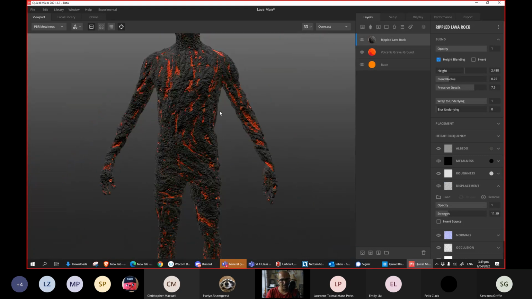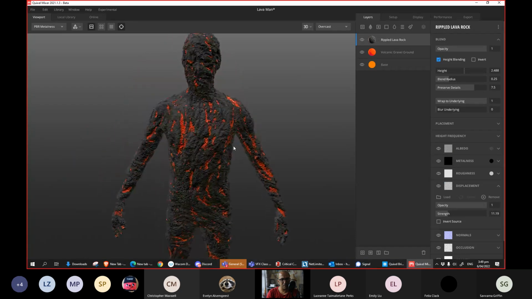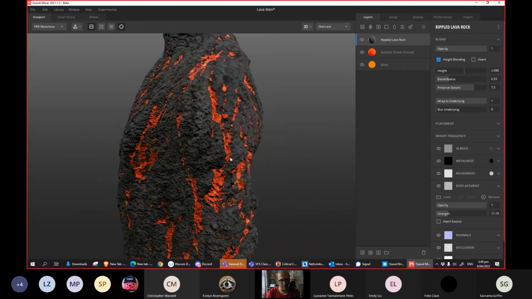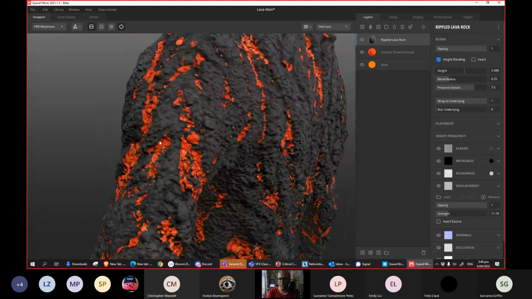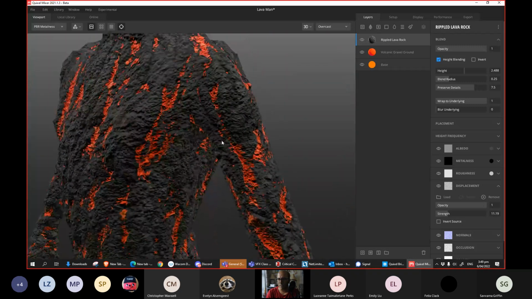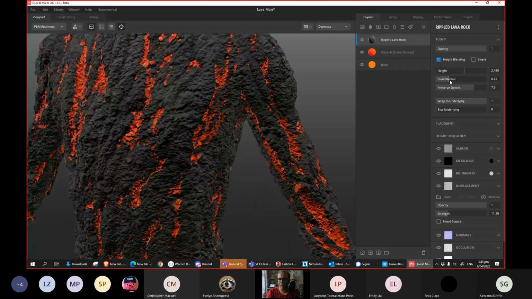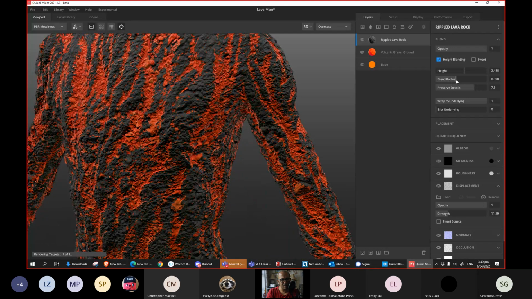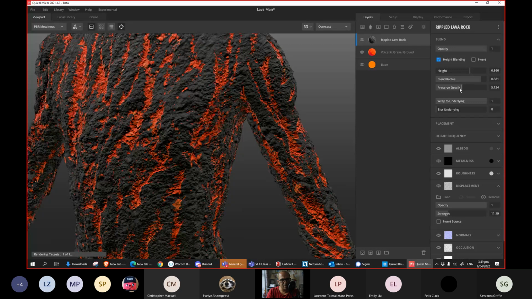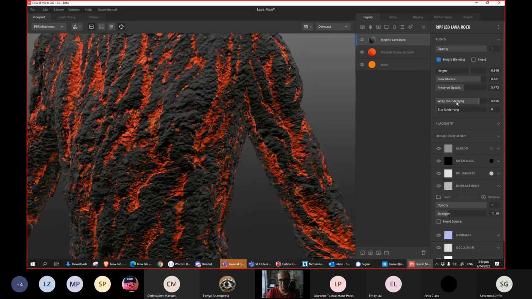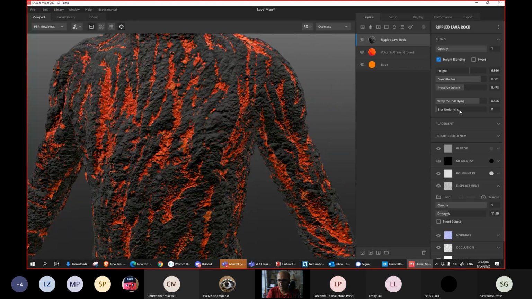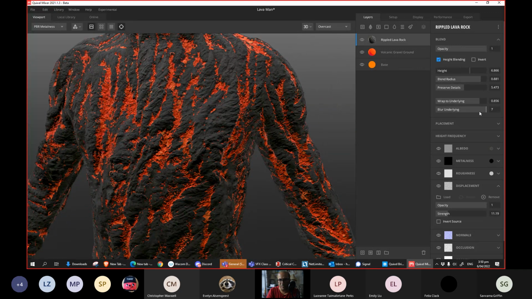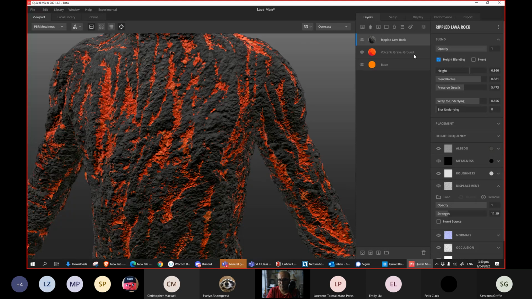So that is all right. However, I could do better. I think a smooth blend would help, so there is something called blend radius. Yeah, kind of as smooth as that. There is preserve details, less or more, warp, wrap to underline. No, of course not. I don't want that. Oh, blur underline. That's the one I want. Not this one. I don't want to blur this. I want to blur this.